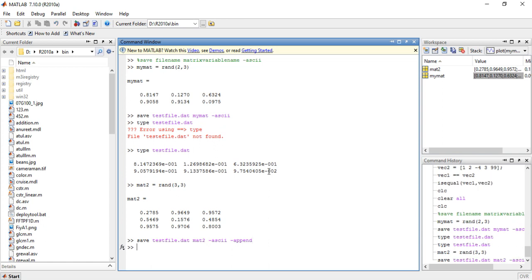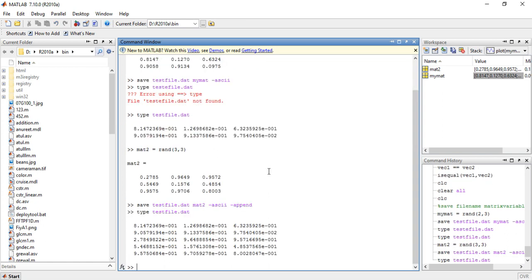Now I want to display the contents by using the type command, testfile.dat. So this will show the appended data file.